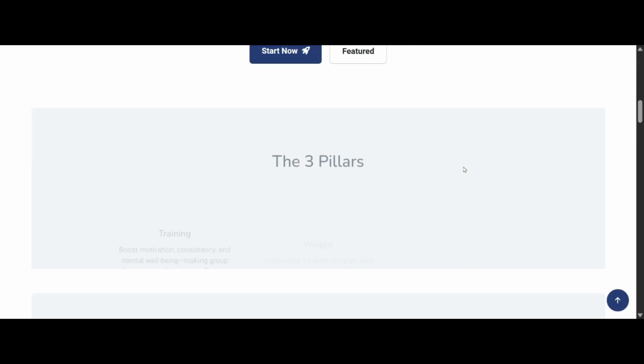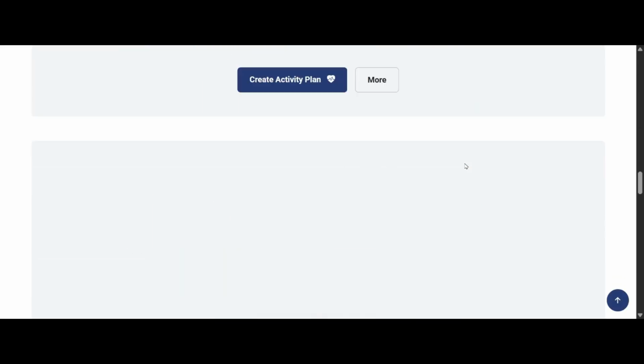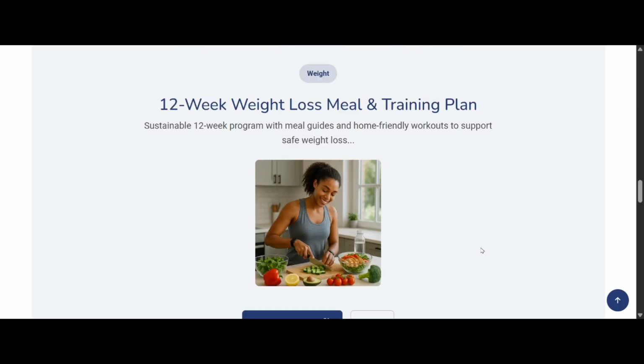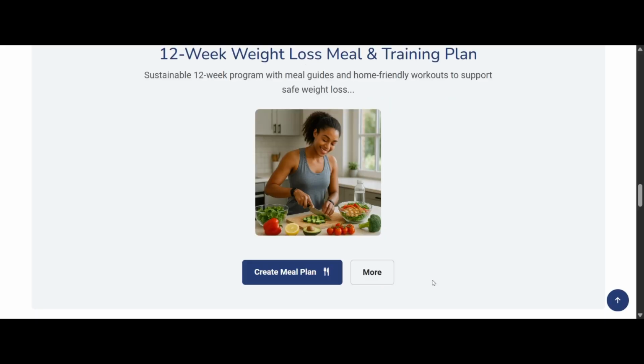Perfect. As you can see, the results from these dynamic interviews can also be downloaded and printed easily, making them truly user-friendly and valuable. Now, let's go back to the home page and continue exploring our pillars. Since you've already learned so much, we won't go as deeply into the next pillars.